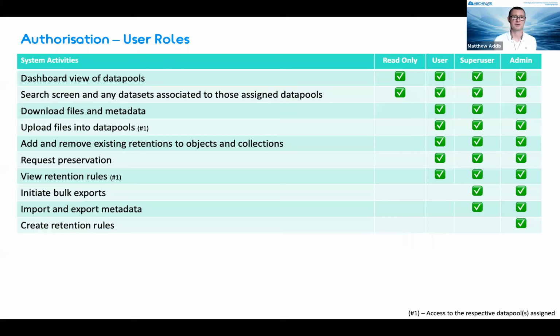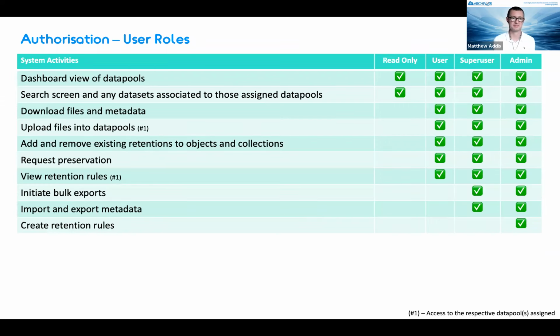So the different user roles that are available are shown across the top in this picture, and some of the things that users can do in the system are shown down the left-hand side. So administrative users, as you might expect, can log into the system and are authorized to do pretty much everything. But it's possible to restrict access all the way down to what we call read-only users, who can only see a very limited set of content and aren't able to perform actions in the system on that content. And then there are various roles in between.